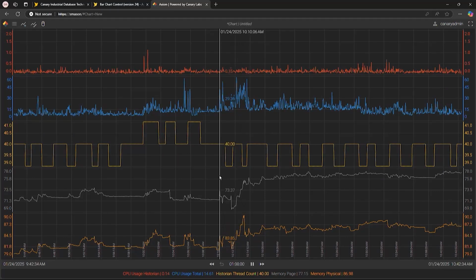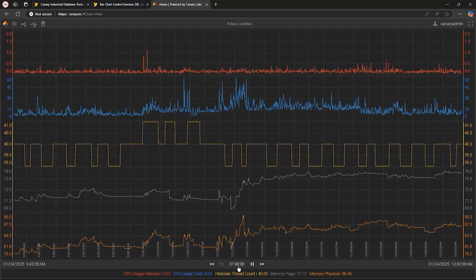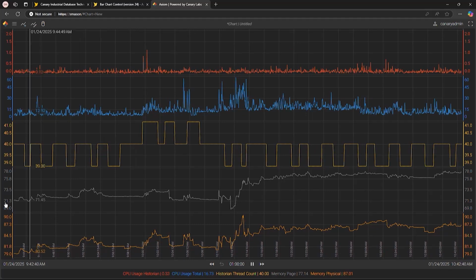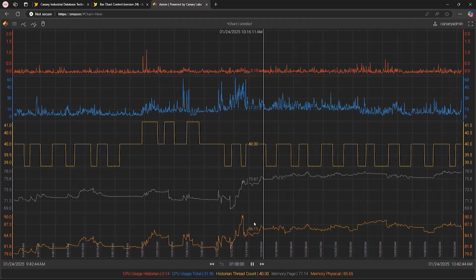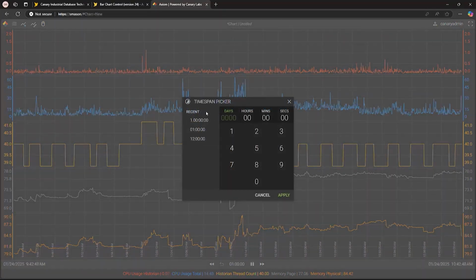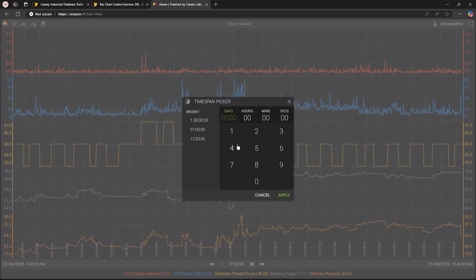All right. So when we first open up a chart, we're giving you an hour window from the historical edge to the live edge. And if I want to change that window, I open up the time span picker just by clicking on that time interval. So maybe I want to look at 10 days.